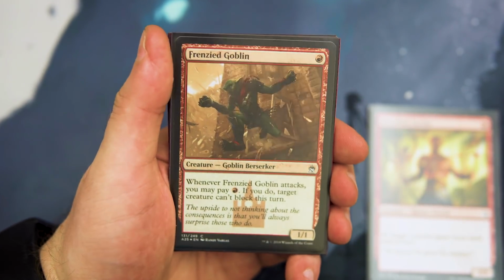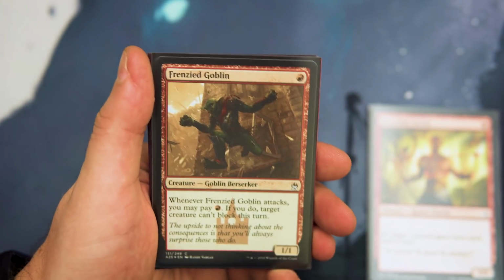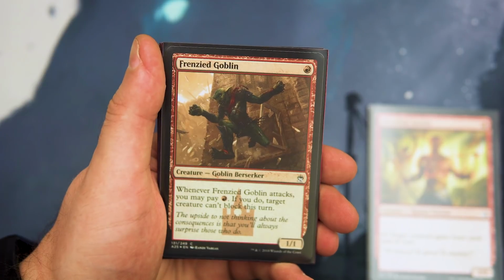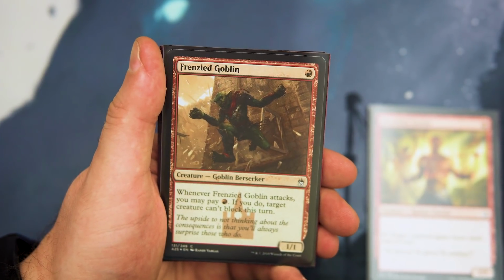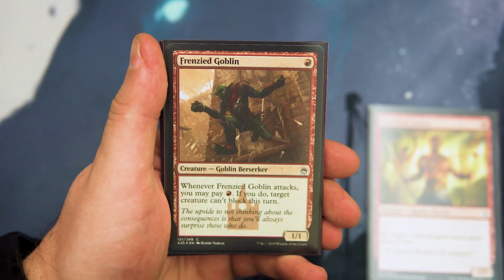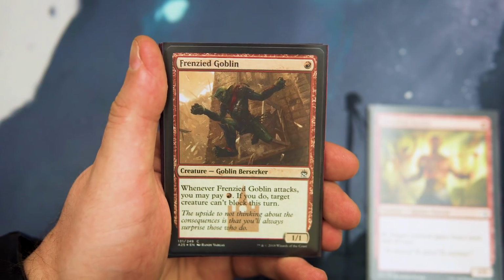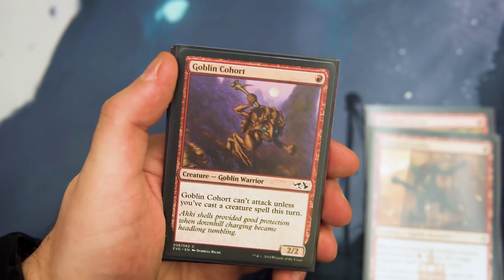Next up, we've got a new card come down from Masters 25. Again, it's a foil, if we can just about see that. And this one is a 1/1 for 1, and whenever it attacks you may pay 1 red. If you do, target creature can't block this turn, which is great because it just means that you can then pay that 1, stop one of your opponent's creatures being able to actually do anything and swing in for that extra bit of damage, and that's going to add up towards the end of the game.